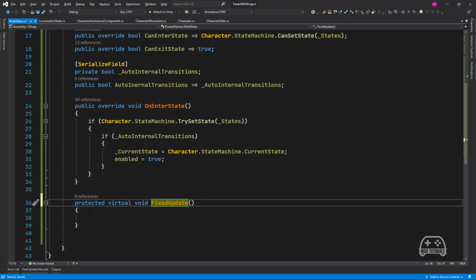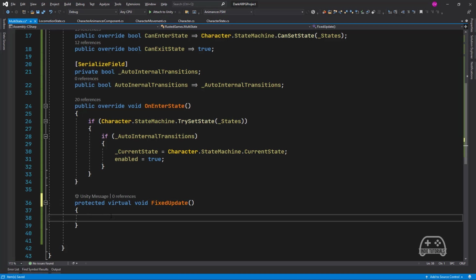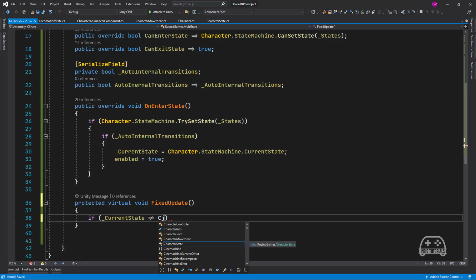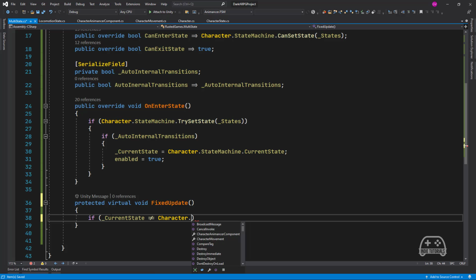So we have a specific frame to work with, and here we check whether the current state is not equal to the character state machine current state.